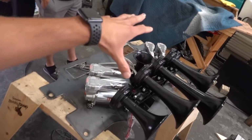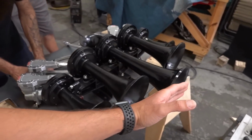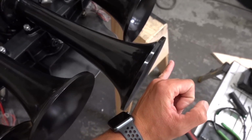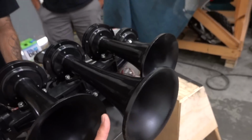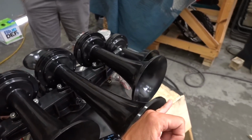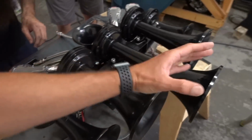There's a whole lot of finagling that has to go on here to make this much stuff fit properly up underneath the truck. So we basically got, what do we think, the diff's about right there now? Yeah. So the differential on the truck sits about there. Obviously this bell or horn is massive, so it hangs down really low, really close to the diff. So we got to make sure there's room for clearance, which means, let's just say this is on the truck right now, diff's right here.